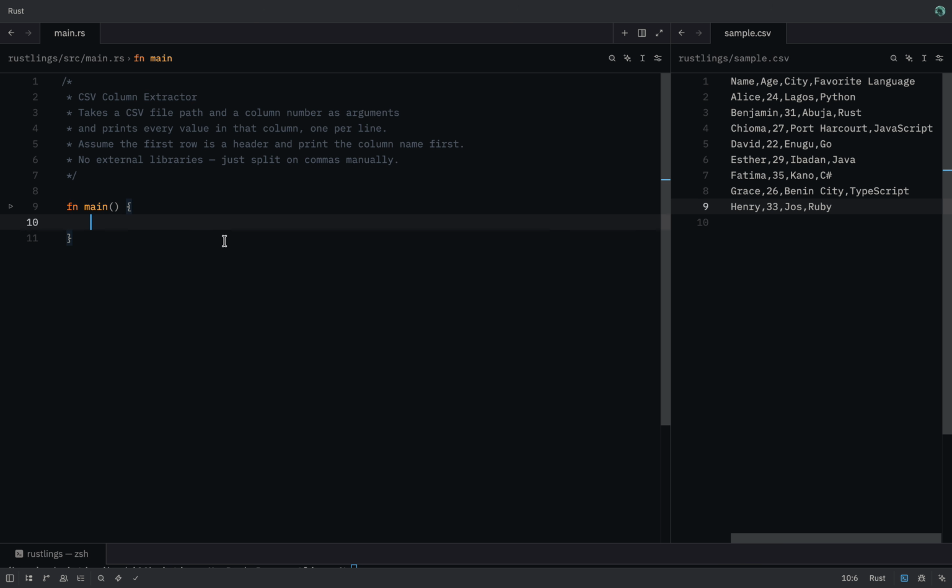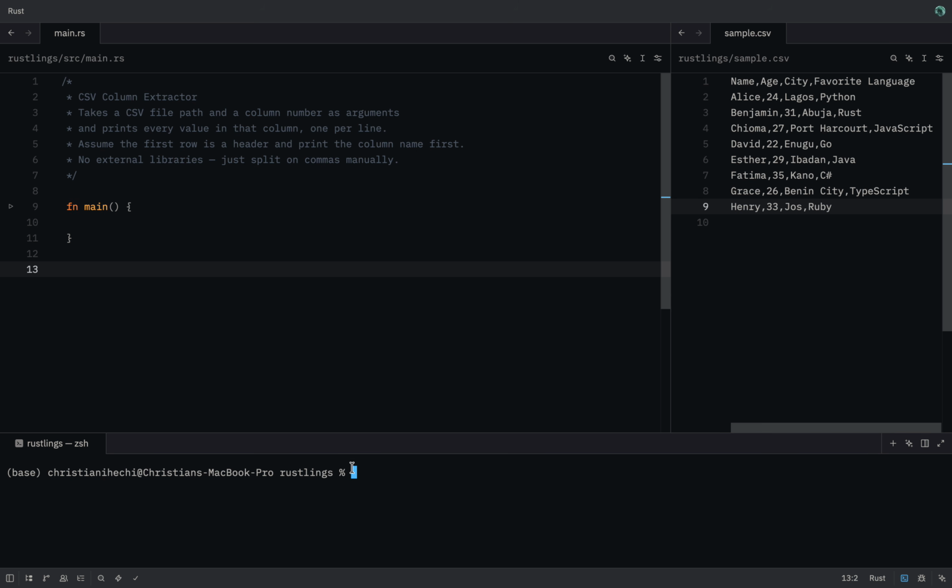What this program does is it takes two arguments. One is going to be the file path, and the second one is going to be the column number.